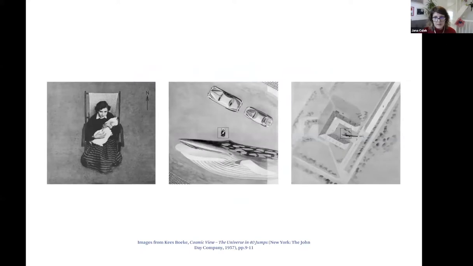While it may seem that distributing the various utopian and contextual forms throughout different scales would go against the possibility of understanding how they are connected, correlated, or how they overlap, it is actually, I argue, quite the opposite. Taking as an example the children's book Cosmic View, The Universe in 40 Jumps by the Dutch author Kees Boeke, or perhaps the more well-known film Powers of 10 by Charles and Ray Eames, we see that distributing objects throughout different scales allows us to see their correlation. And Boeke's aim was, and I quote, to find a means of developing a wider and more connected view of our world and a truly cosmic view of the universe and our place in it.